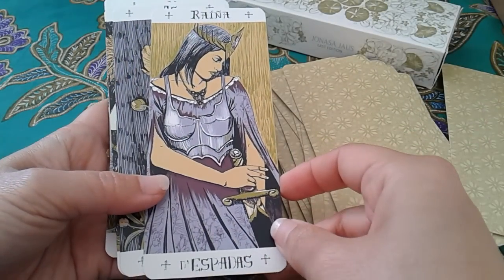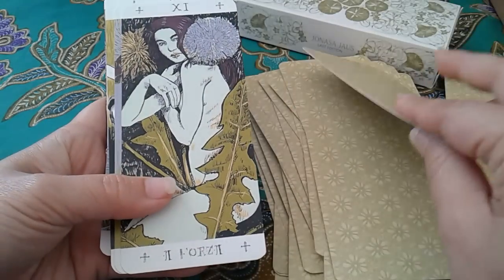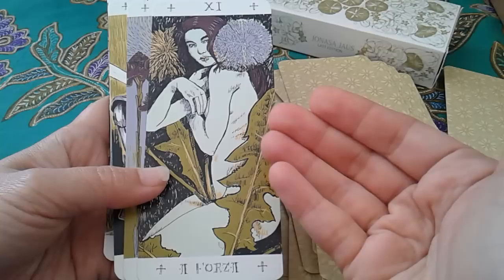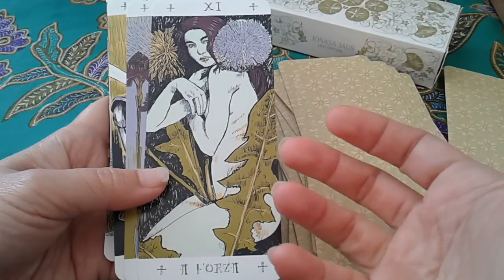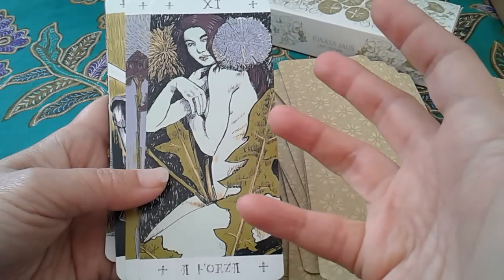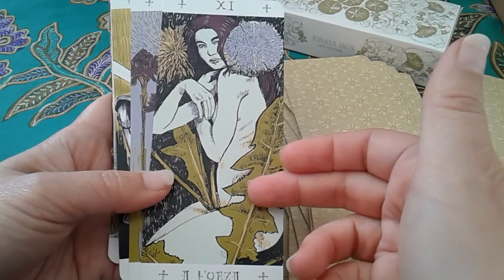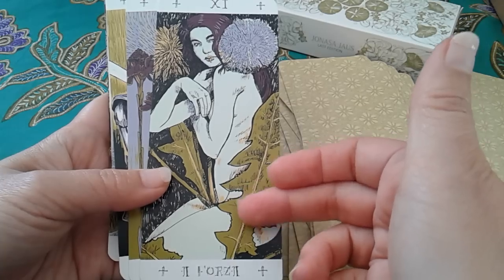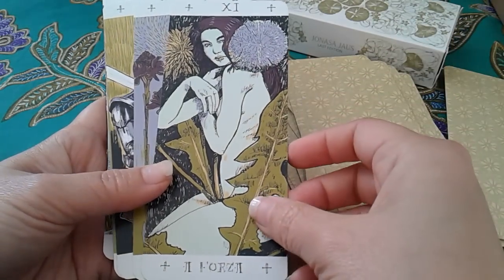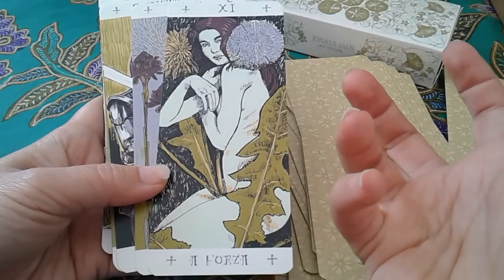The Queen of Swords, the Ace of Coins, 11, Strength. I'm still figuring this out. It's like this woman bursting against these plants. They look quite gigantic. It looks almost as if these plants are supposed to be smaller, and yet they are as large as she is, or she is as small as they are. And it feels right that this is Strength, and I can't explain to you why.